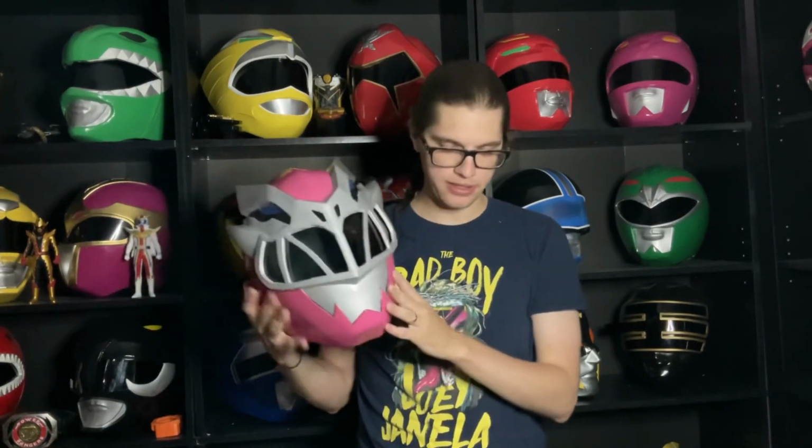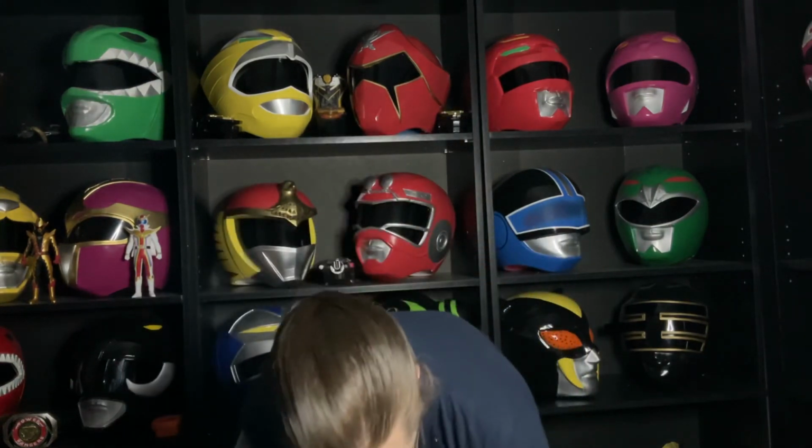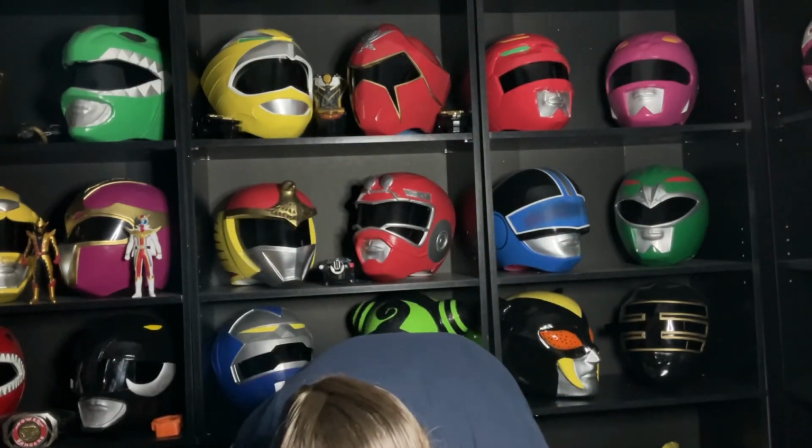But I really enjoy how this helmet turned out. Another beautiful model by 3D Command Center for sure. Much better than my old one. Here's my old one. If I can pick it up here. So this is my old one, and I printed it a little big. I still think this is tiny big, but this thing is rather large. I'm actually sending this to a new home. I was just waiting to finish this video. I mean, they kind of look the same size, but trust me, they're not.